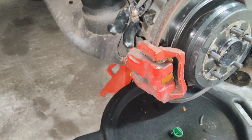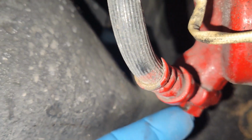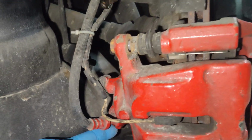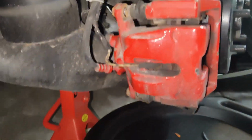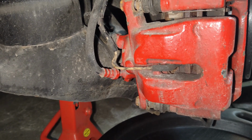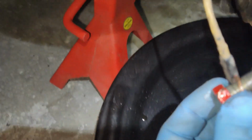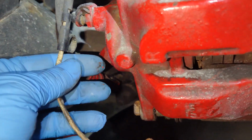Loosen up your banjo bolt, which is a 15mm bolt here on your hydraulic line. Now you can always do that after you remove the caliper, but it's just easier because the caliper is actually held in place here. So we'll go ahead and loosen that up and remove the line from the caliper. I was able to remove the banjo bolt, which holds the hydraulic line onto the caliper here.